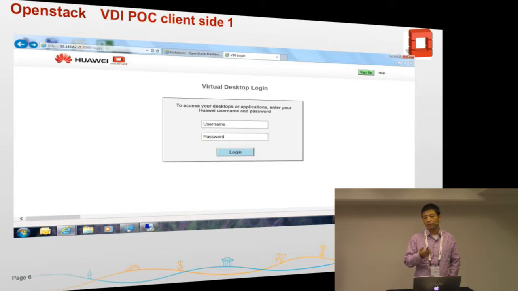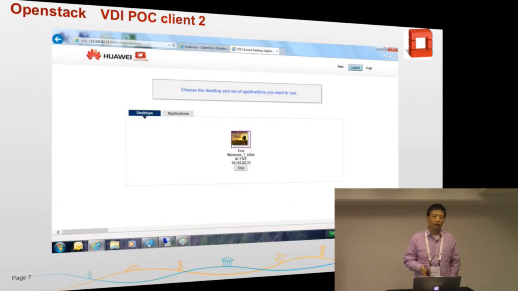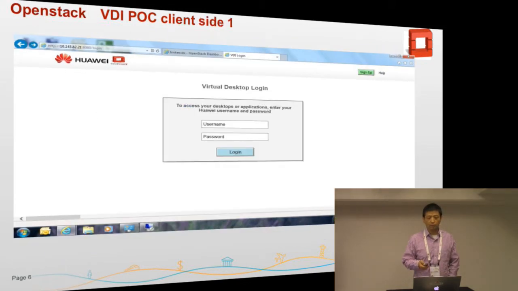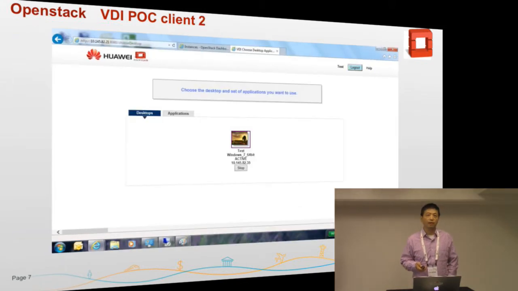You click it, you input your credential, then you log on. After you log on, you see only the VM allocated to you. So Gary will see Gary's VM, and Al will see his, right? So that's how it works.